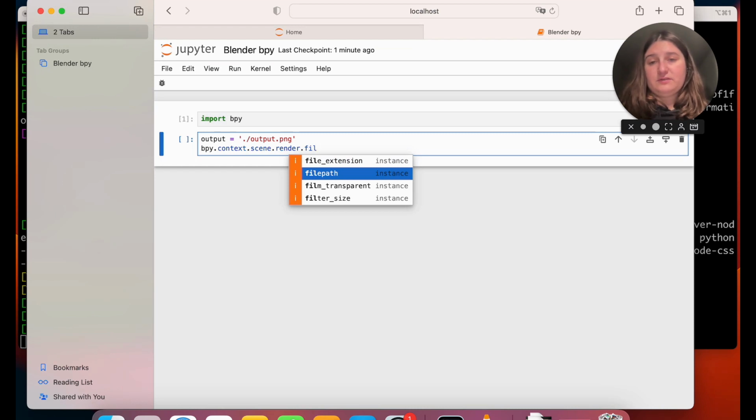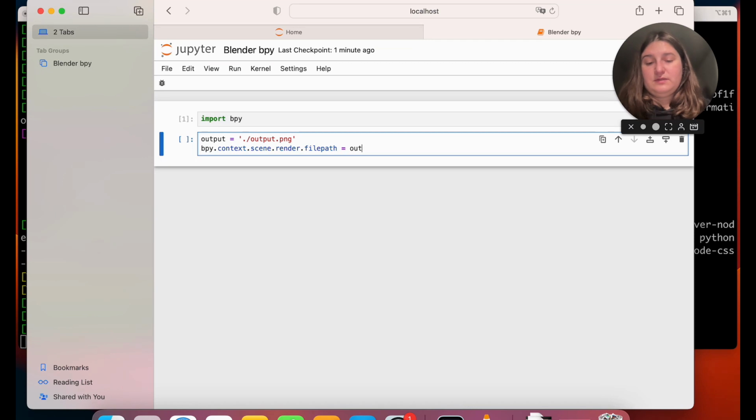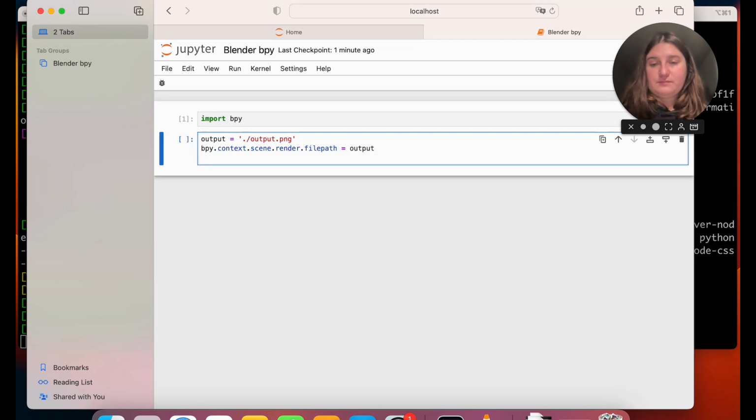We will use it by bpy.context.scene.render.filepath, and we'll set it to output. Now let's just render this by using bpy.ops.render.render, and let's add this parameter here.